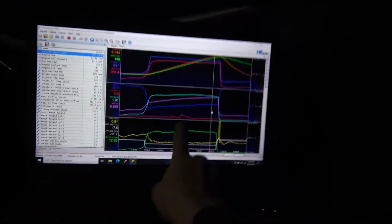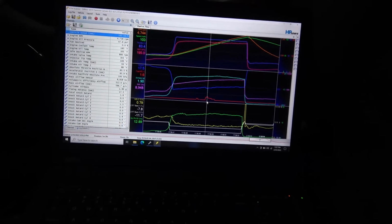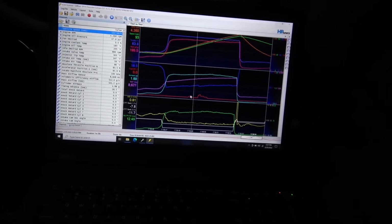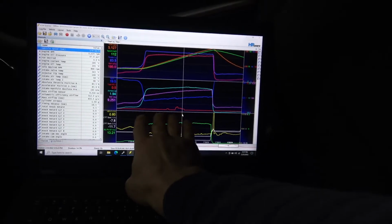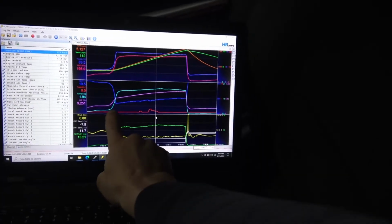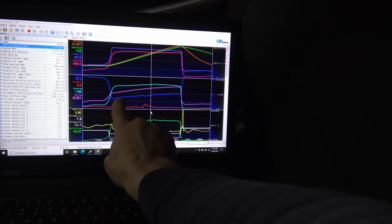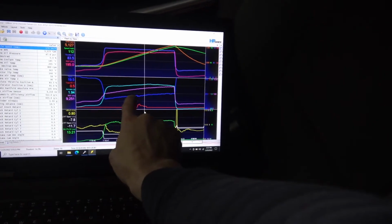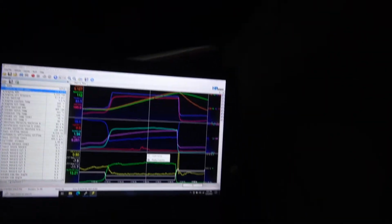Take that back out. See, the knock sensor just picked up a little bit there, but again, that was right at peak torque. Usually this is how these end up, but I always play with every car individually because every car is a little different. On these cammed LSAs, you usually end up with a pretty progressive timing ramp, a nice steady ramp the whole way.